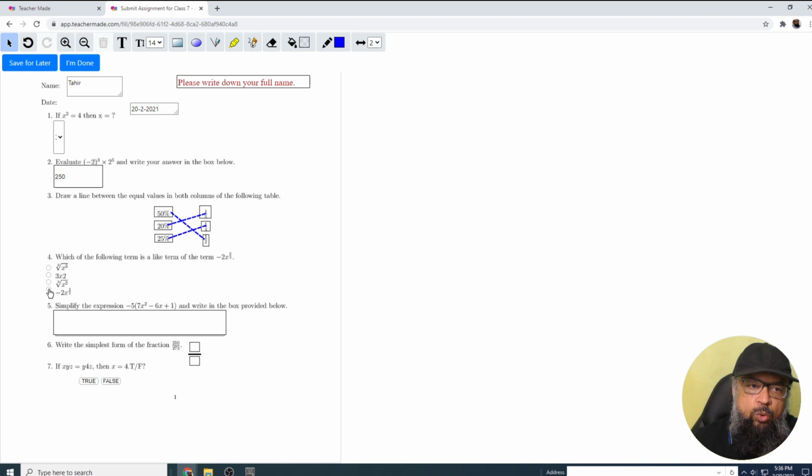Now let's put a wrong answer here, and now I have to write an expression in this box. As you can see, I got this mathematical expression area here. So I start writing minus 35x, and then I click on this superscript area and put 2, then right arrow, then plus 30x minus 5.